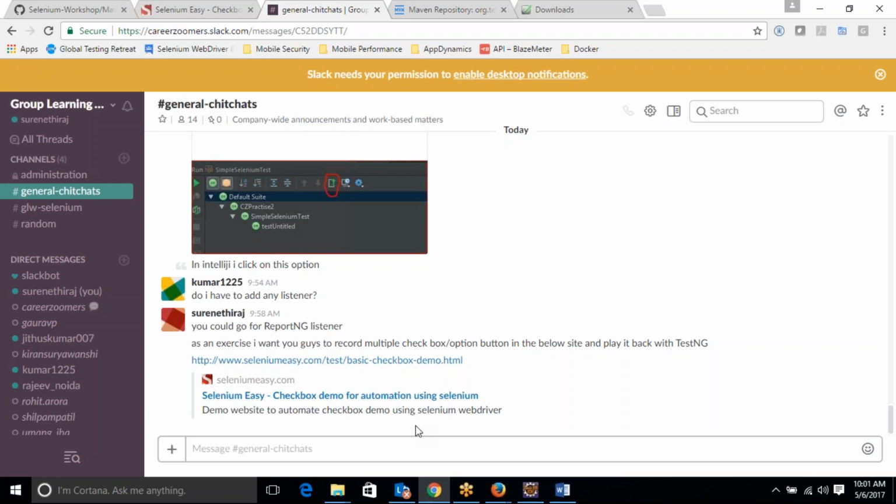What is pending is the complete WebDriver stuff, in terms of the APIs and the handling, the response. So the agenda from tomorrow would be completely on WebDriver.